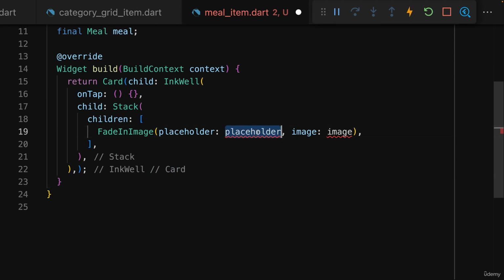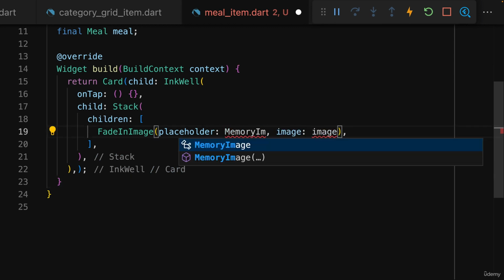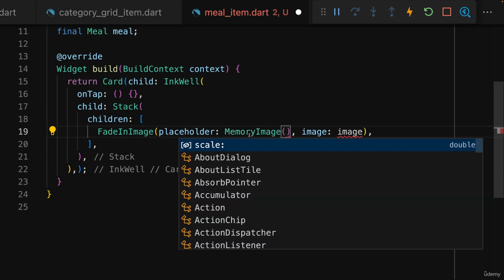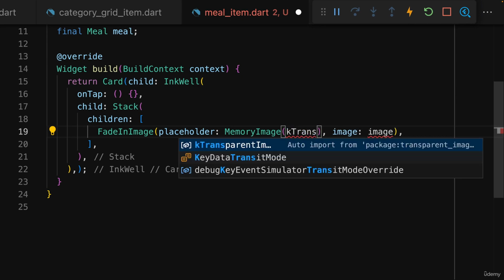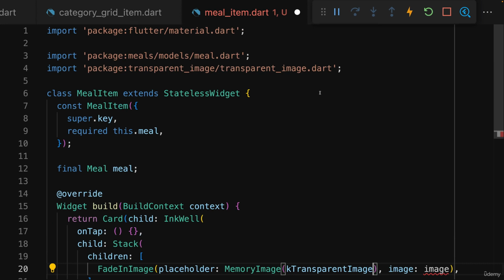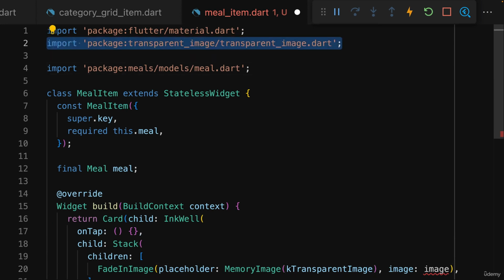And with that being installed as a placeholder, we want to display a memory image, which is another class provided by Flutter, a so-called image provider class, which knows how to load images from memory. And to memory image, we pass k transparent image, which is imported from that transparent image package, which we just added.